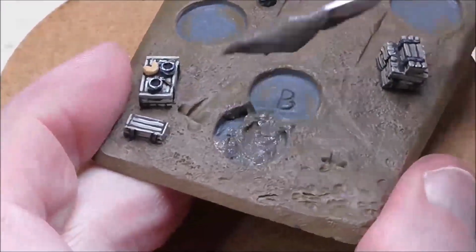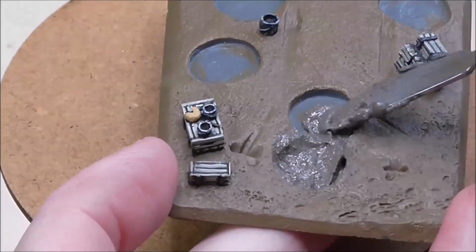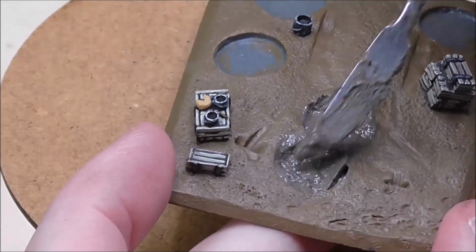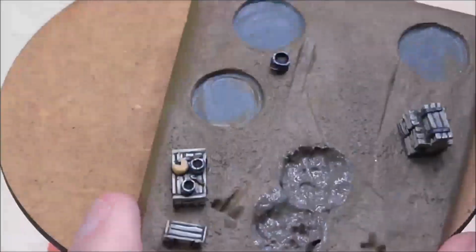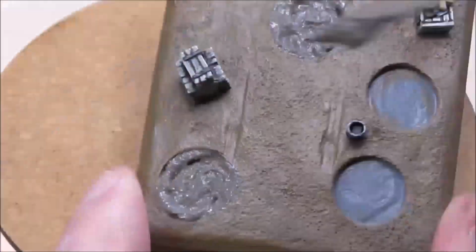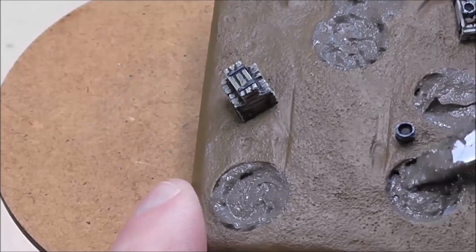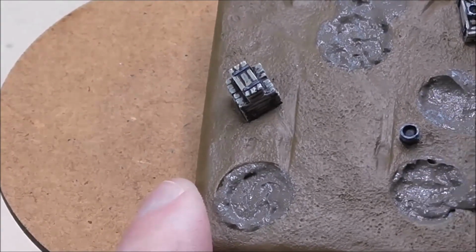Here's a look at using the Vallejo Paste when you have a base which has figure inserts. These inserts are quite big, they're not as tight as the new plastic bases, so I'm putting the material into the cavity, so to speak, but normally I would just put some on the bottom of the figure and then push it down into the space, as you'll see me doing in just a minute here.